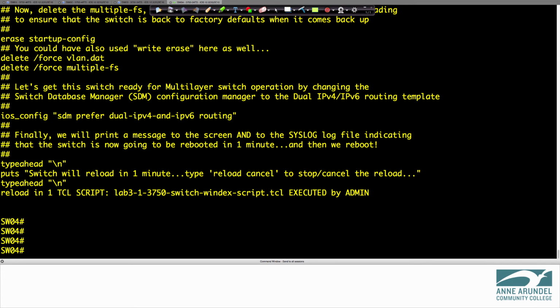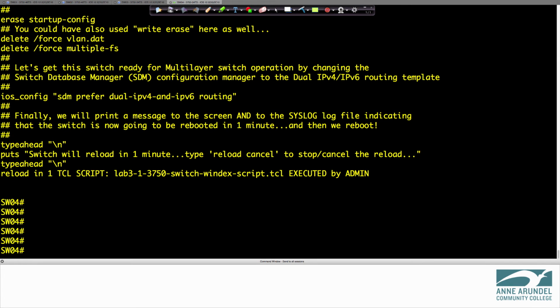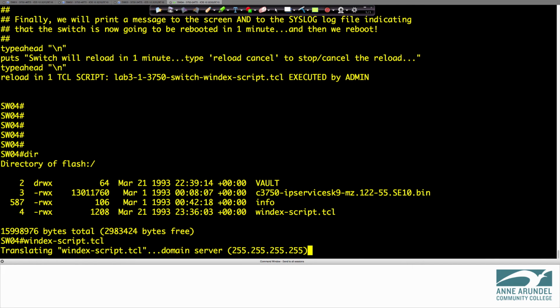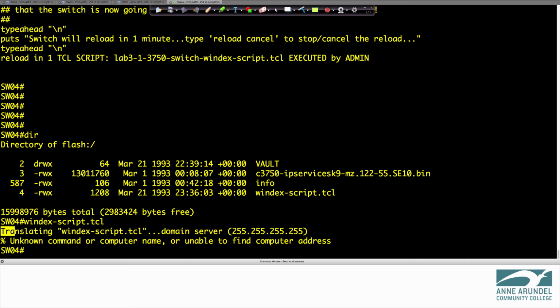Because the last thing you want is for a junior admin to jump on your switch, type in dir, and say, oh, what does windex-script.tcl do? Oh, I'm sorry, I forgot to type tclsh. So this is a fortuitous failure here. What you just saw is I typed in the script name, but I didn't precede it with tclsh.